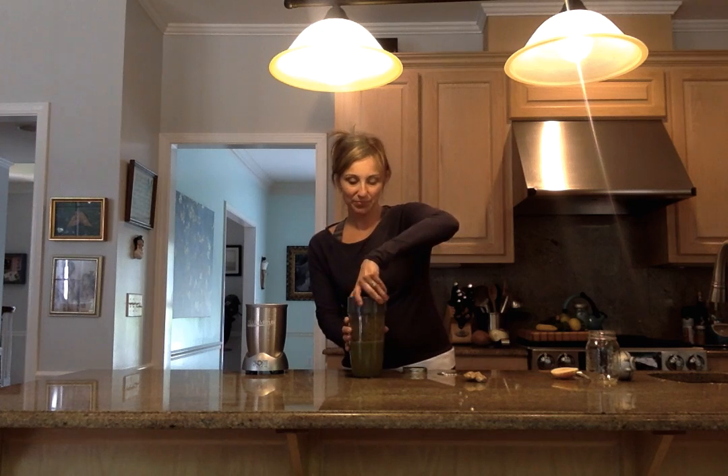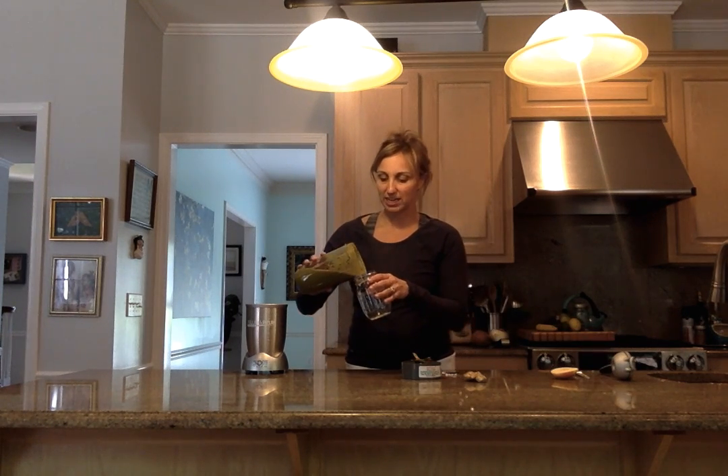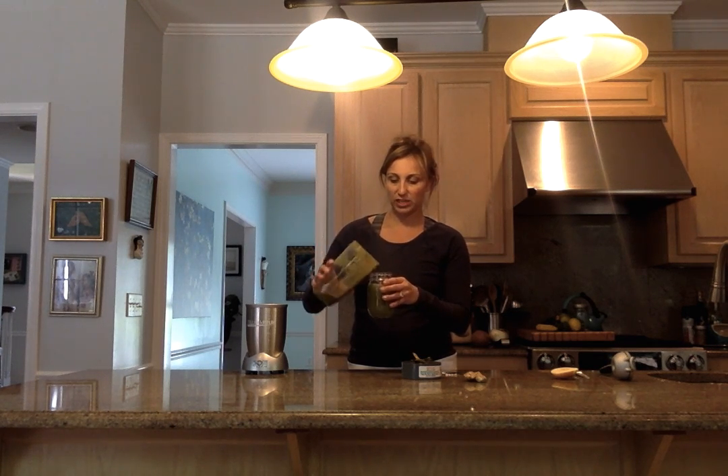This can be a snack, this can be a meal, this can be just what you drink to start your day with. This is delicious — full of so many vitamins, minerals, nutrients, and antioxidants. You're going to love it, your kids are going to love it. So pour you a big old green carrot zinger and fill that body up with exactly what it needs.